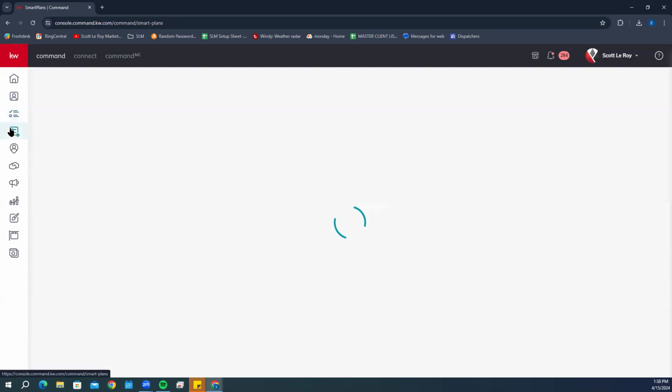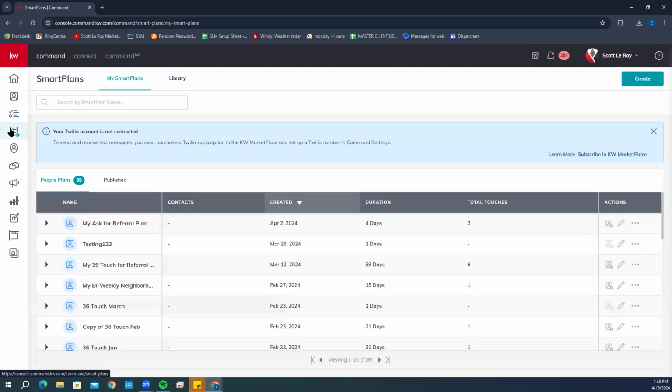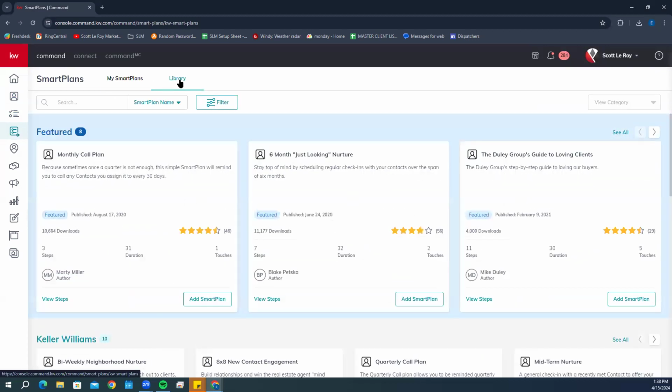Moving on to smart plans. Smart plans are going to be your drip campaigns, which is a way to automatically stay connected and engaged with your clients or your database. We're actually going to skip this for a second and we're going to go into the library. The library is where you're going to be able to find published smart plans from other agents, staff members, KWRI themselves, where you can find smart plans that other people have created.